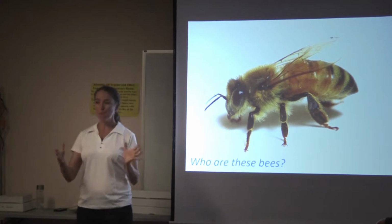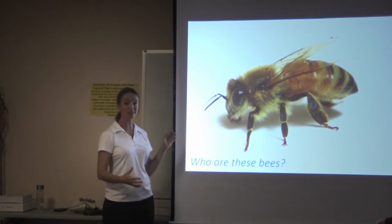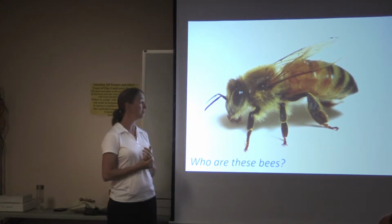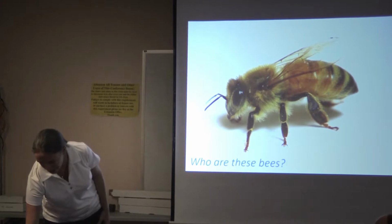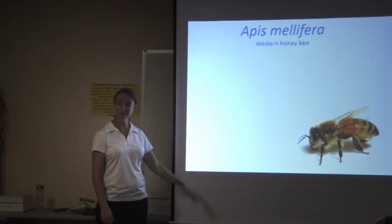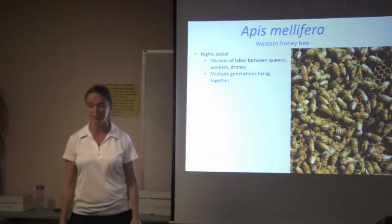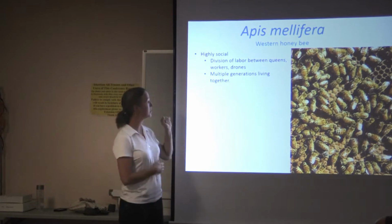So most people don't think of Perdita minima when they're thinking of a bee. This is what comes to mind right here. This, of course, is the honeybee. They're common. They're really important, especially for agriculture, and we use them. We use and abuse these guys. So we know them quite well. Most people, by the time they're in 6th grade, know something about bees because of the honeybee. So I'm going to go over the life history of a honeybee, and then we'll compare and contrast that to a solitary bee, which represents 99% of what's in this country. So Apis mellifera is the genus and species for this.